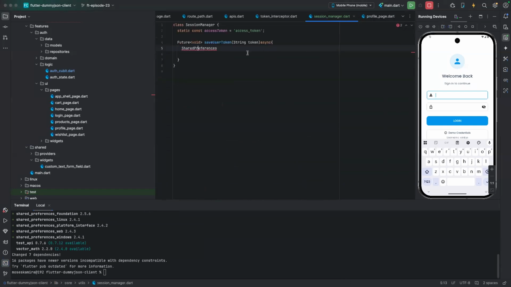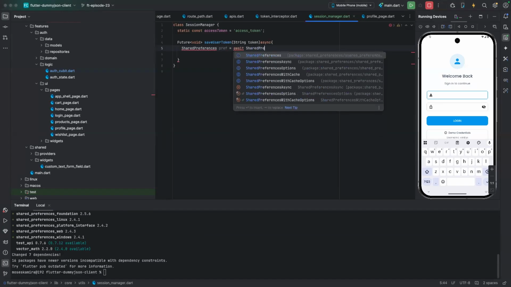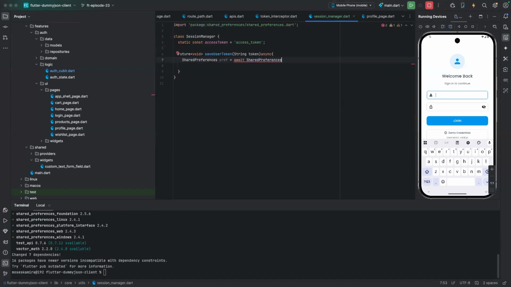We leave that. So here we say shared preferences pref, going to be await SharedPreferences instance.